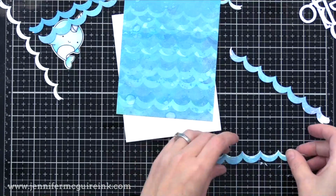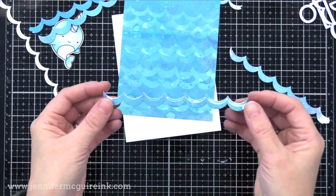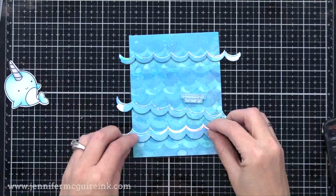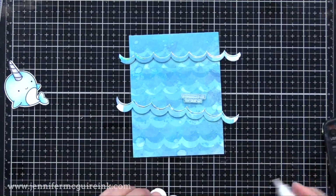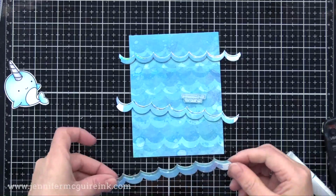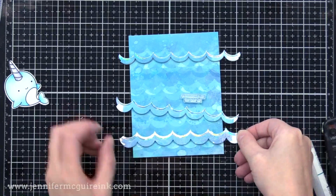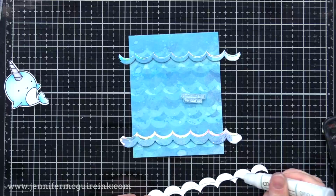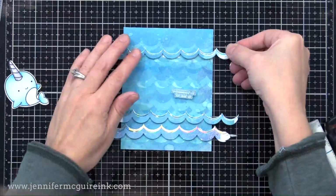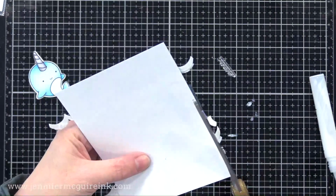Now you can see I have all of my little inked borders here that we used earlier. I did die cut an additional white scallop border and glued it behind it so it has dimension. I like to build up that dimension, but you could definitely do one layer thick if you prefer. Okay, so I created all of my little scallop borders here with the holographic cardstock peeking out, and I'm gluing them onto our background. This just adds dimension to all of the layering that we've already done. So remember, if you use die cut pieces when you're doing your gel press backgrounds, you can use those as accents on your card or save them for other cards.